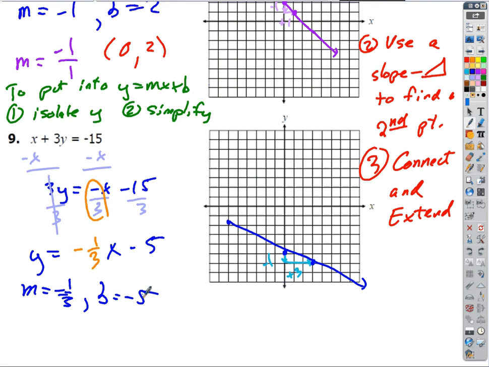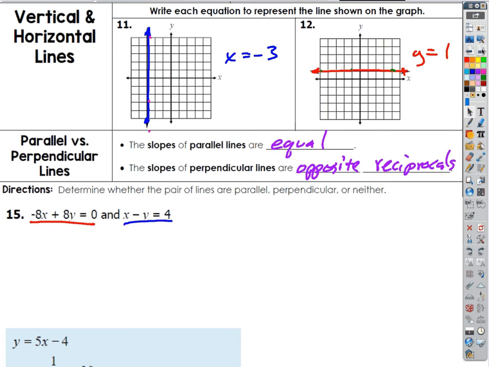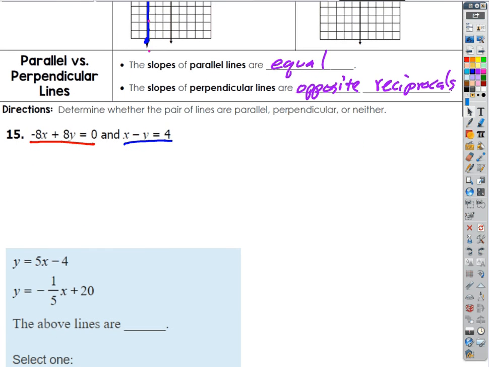Okay, if I'm just trying to find the slope, I didn't even need to mess with that other stuff, did I? I just needed to know if I isolate y, what's being multiplied by x. That's always the slope, right? Because if I isolate y, I'm putting it in slope-intercept form, okay? So let's apply that same thinking here to the red equation. What are the 2 steps to isolate y? Add 8x. First step is add 8x.